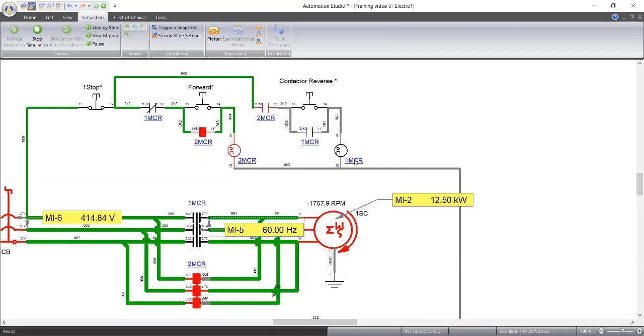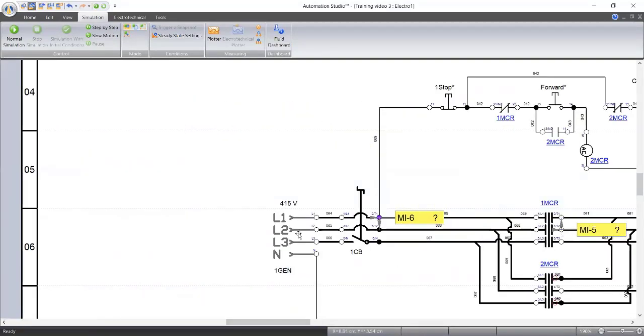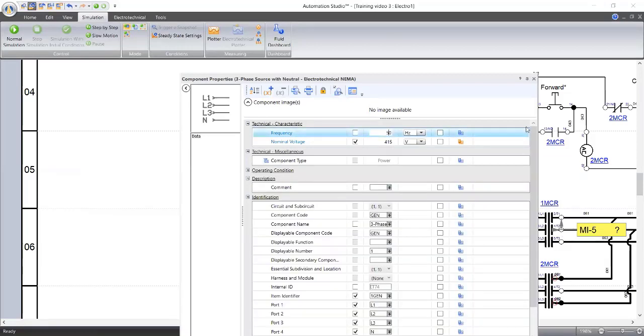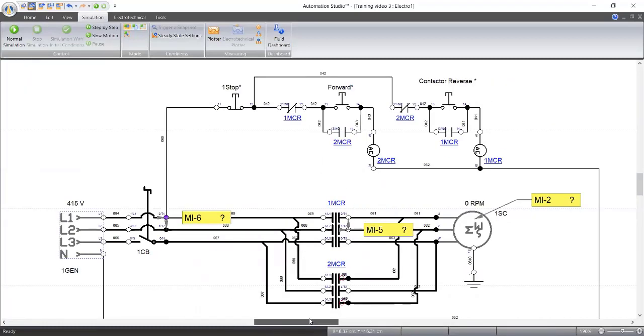So we're on 60 hertz now. Now let's check something. 415 volts, 60 hertz, on 12.5 kilowatt load gives us 1,759 RPM. Let me reduce my frequency now to 50. You know, we're in Nigeria here. My frequency from the source. Let me go to 50. We're in Nigeria. My frequency is 50 now.